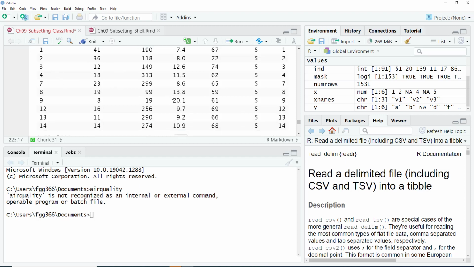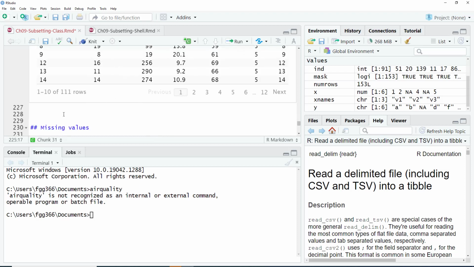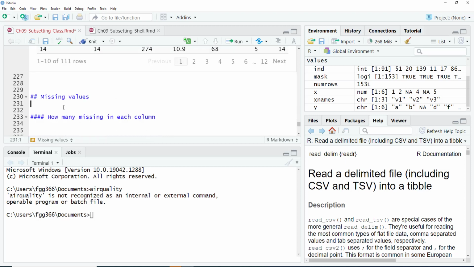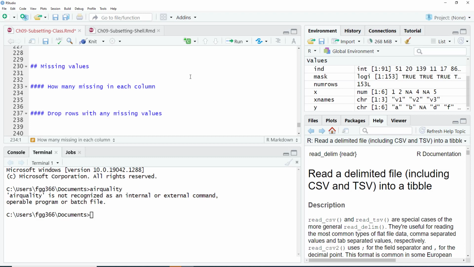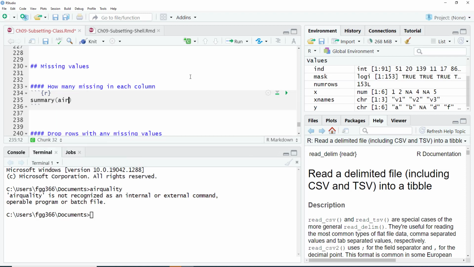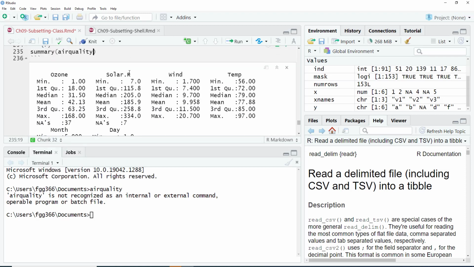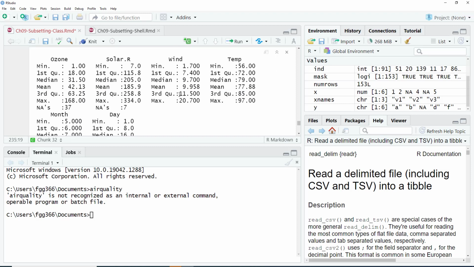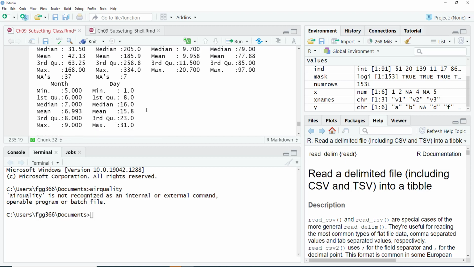If you want to know how many missing values there were, how many missing in each column, you can do summary(airquality). That will give you how many missings there were. So there are 37 missing here, 7, and so on.